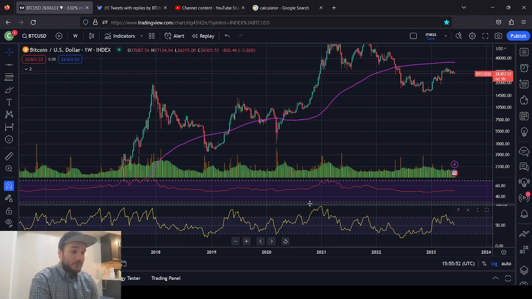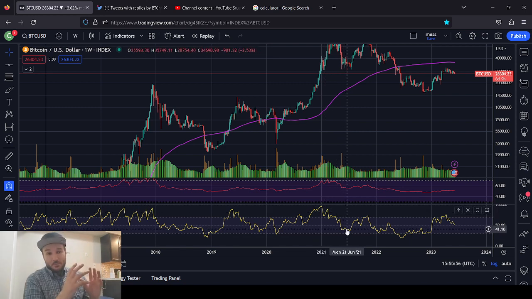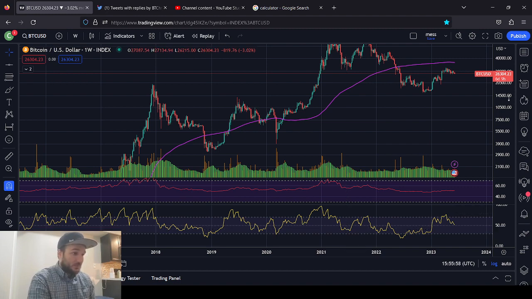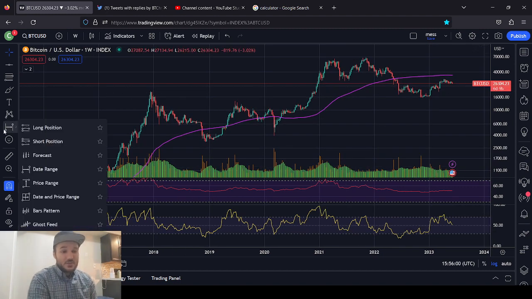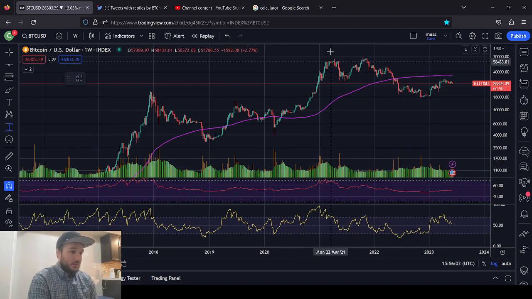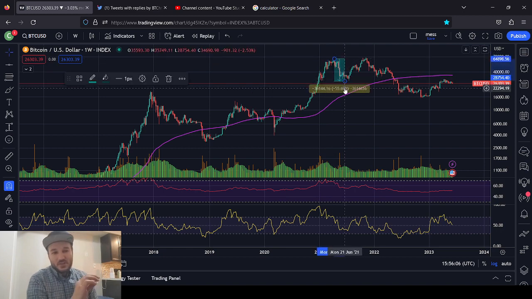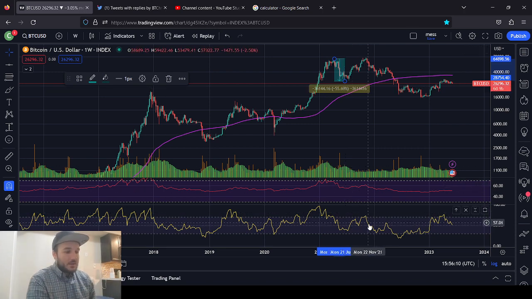Anytime we've gone from overbought in the RSI to below the 50, when we measure that in price, the minimum drop that we've seen was 52%. You can see from here, from top to bottom. And when I say drop, I mean before going back above the 50. Like here, down here, and then up. It went above the 50. I didn't count this as the low from here. I counted this as the low. You know what I mean?